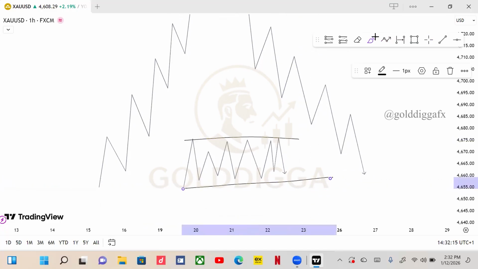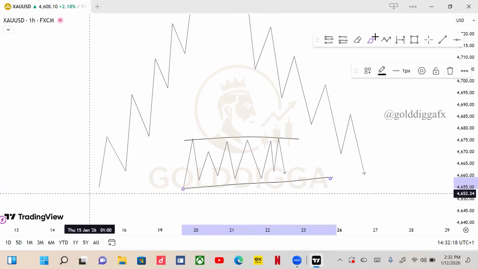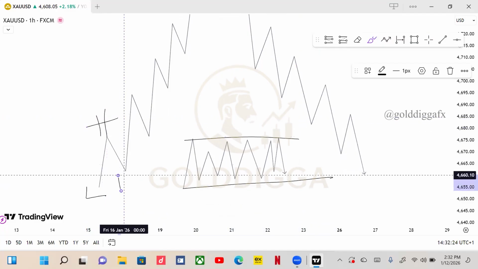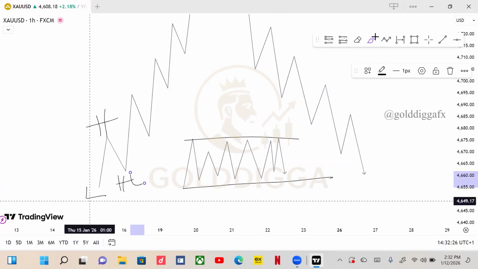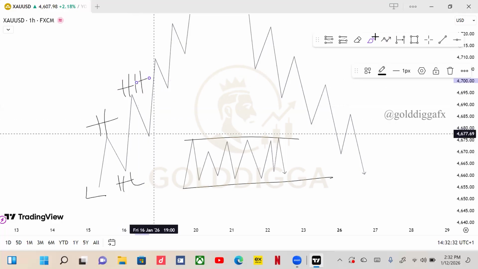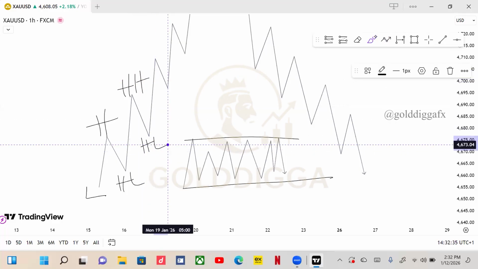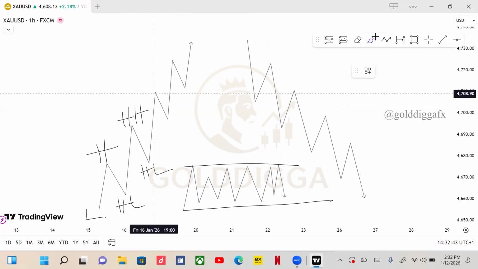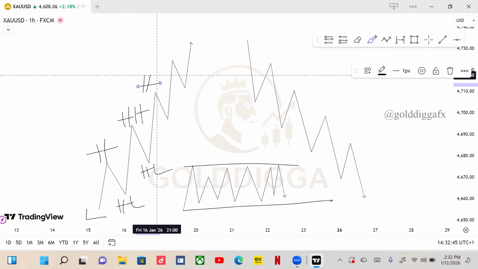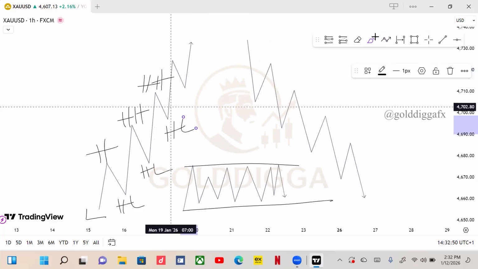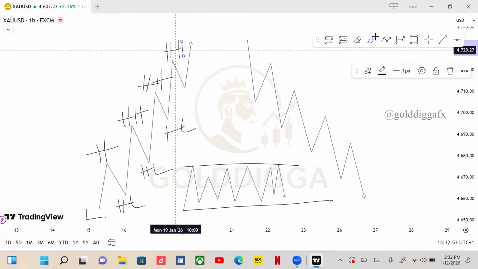Right? So this is an uptrend. So this is a low, right? And this is a high, and this is a higher low, because this low is higher than the previous low, right? And this is a higher high, and this is a higher low, again higher than the previous low. And again, a higher high, and a higher low, and again, a higher high, and a higher low.